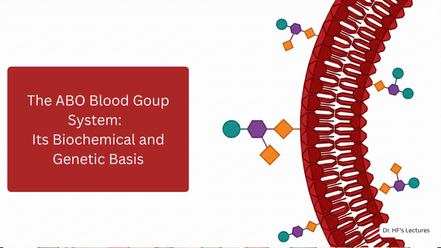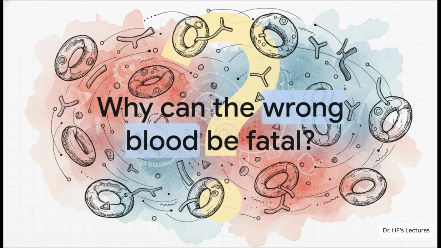All right, let's get right into it. We're going to unlock the code of our blood types, what really makes them different, and why it matters so much. So, we'll kick things off with this really critical question. We all know that giving someone the wrong blood type can be catastrophic, right? But why? The reason is actually a fascinating story, all about microscopic ID tags and a kind of biological security system that's working inside every single one of us.